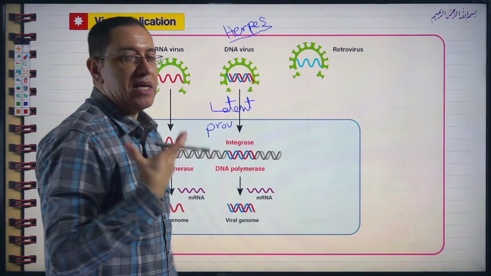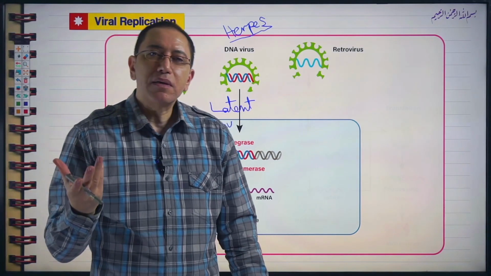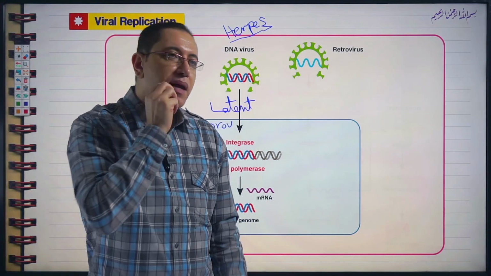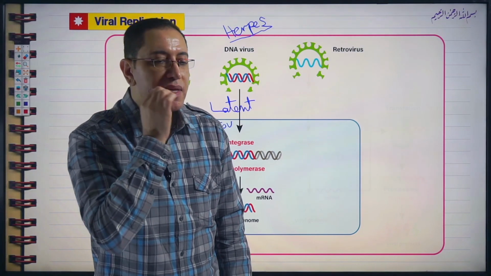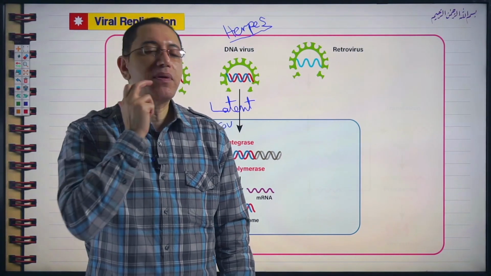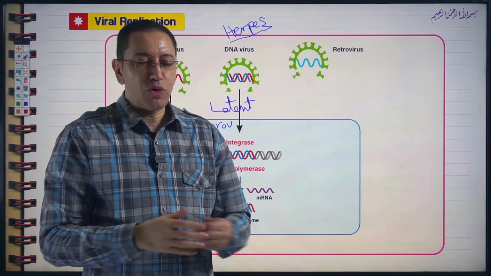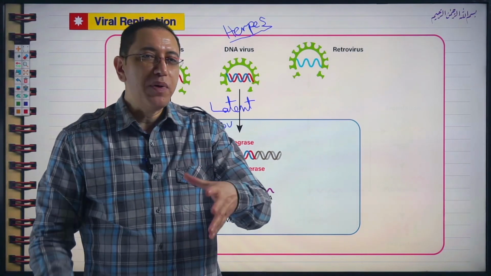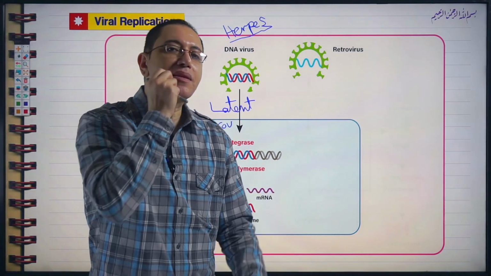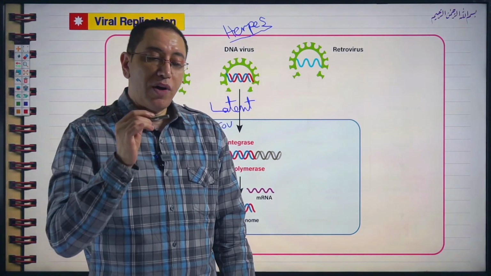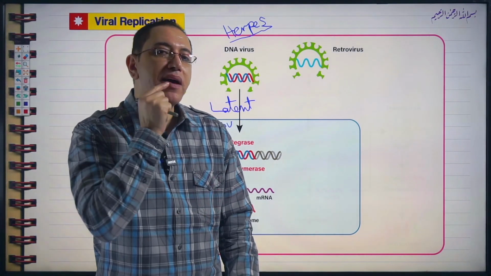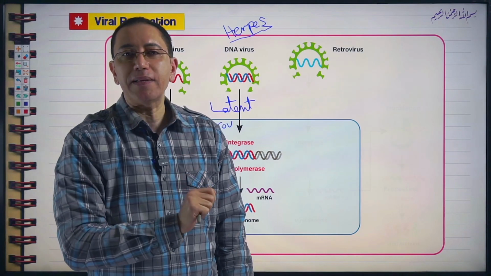All of us know that when we have a common cold, some vesicles or an inflammation occurs in the mucocutaneous junction at the angle of the mouth, and they are very painful. When you ask your mother or any friend, even commoners will tell you that these are cold sores. They assure you it's from the cold. And if you ask a doctor, he will tell you it's a virus called herpes. Herpes simplex is the reason.